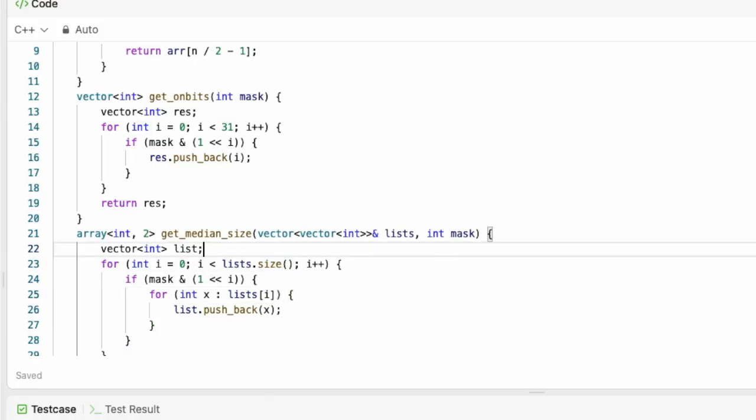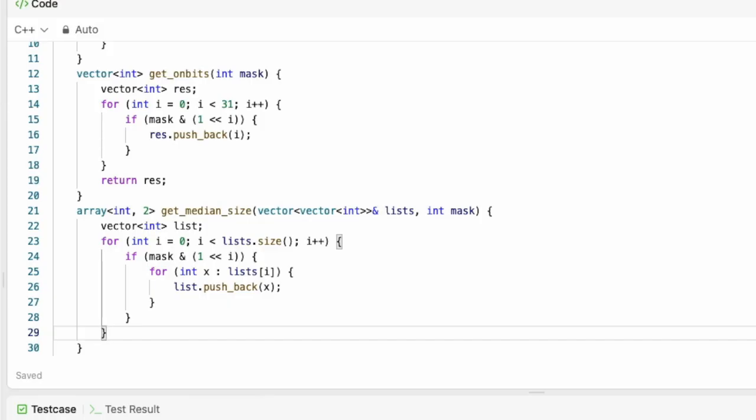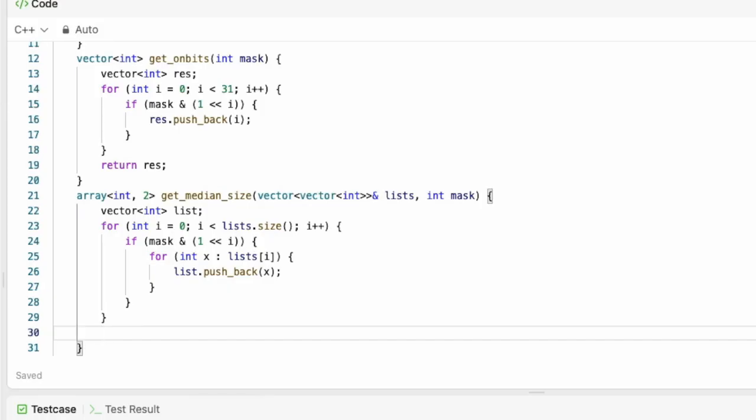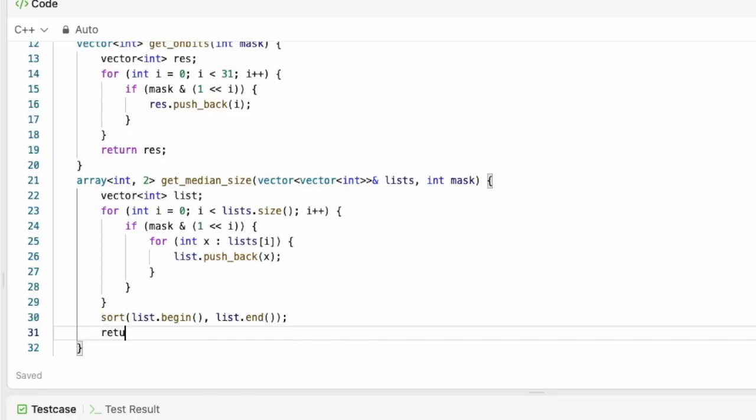We just want to merge everything, and then after merging everything into one list for this subsequence, we sort them using the C++ utility function, list begin to list end. Then we return the first index as the medium of the list, and the second index will be the size of the list.